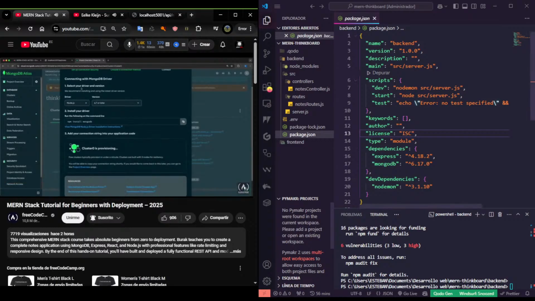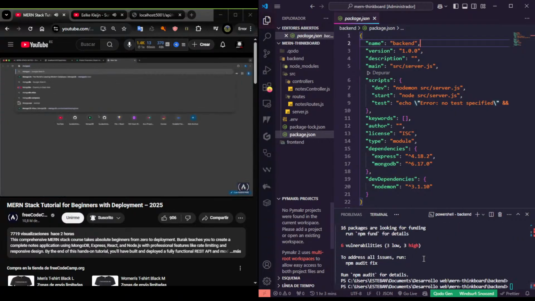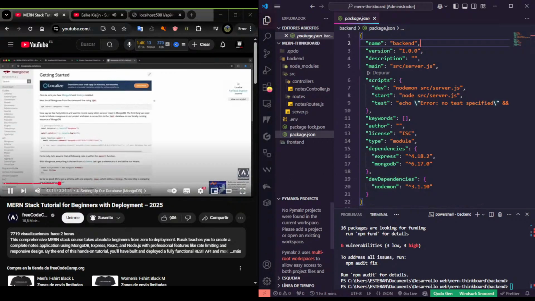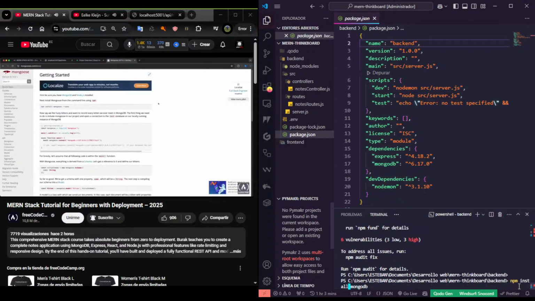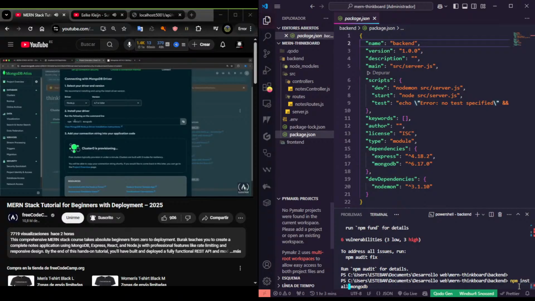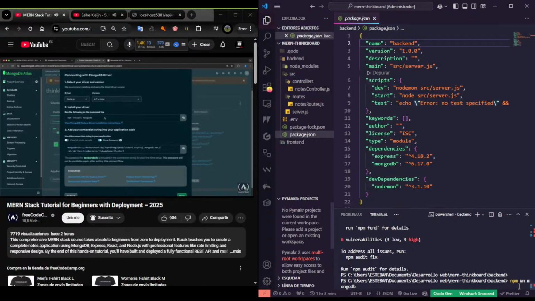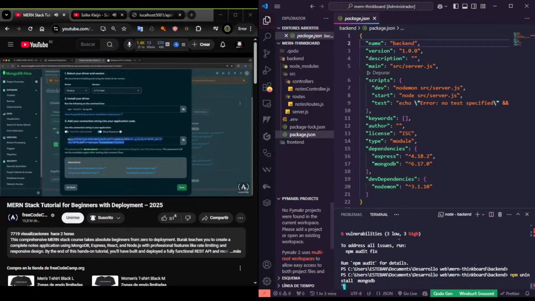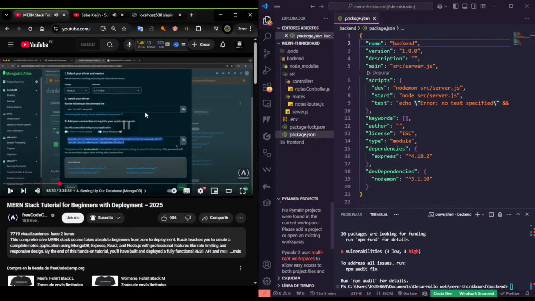So the first option is to select your driver and version. We'll just leave them as it is. The second step is to install MongoDB. But instead of using the MongoDB driver, we'll be using something called Mongoose. So let's search for it. Okay, we'll be using this. It's a lot cleaner and it'll give some strict rules where we can have our schema, the schema validation, which is something that we'll get into. So we can skip this step. And finally, once it is done, they will provide you a connection string.